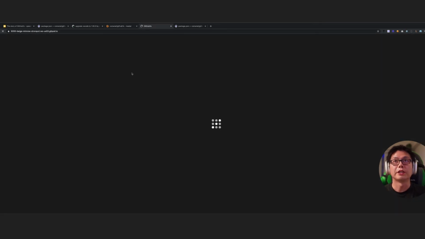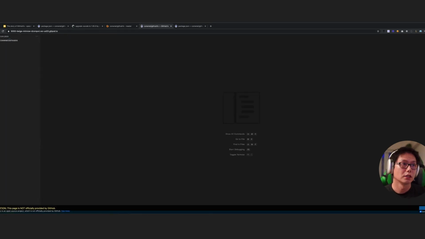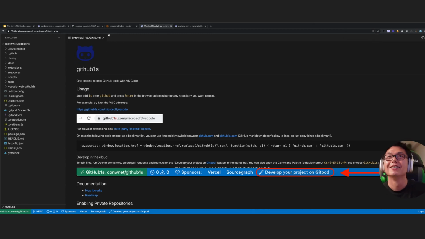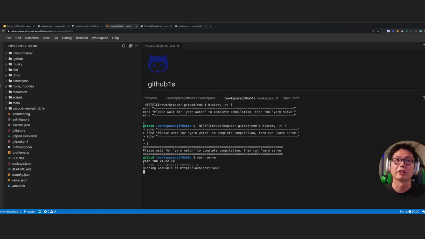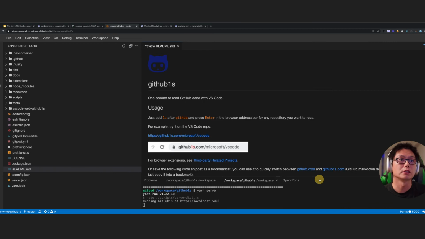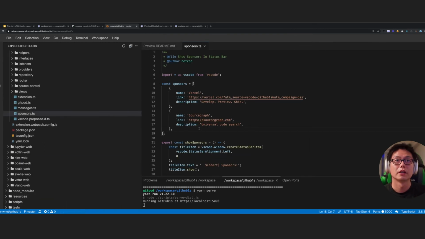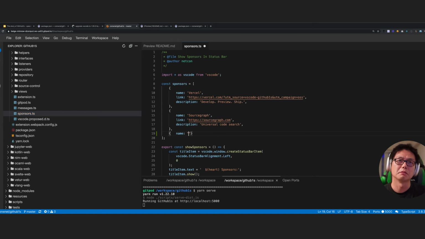It will immediately open another tab that previews our change. I better click OK to dismiss the banner. I already knew that. Okay, let's make a code change to see how it works. Probably make this lower. And let's try to add the sponsors here. Now I need to add name. Let's add Gitpod. I don't know whether P needs to be uppercase or not.